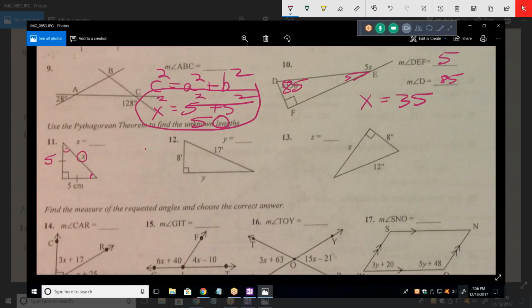If you have x squared equals 50, what's x equal to? Okay, so it's square root of 50. And actually in algebra, it's always plus or minus the square root of 50. But with geometry, the minus you throw out, because there's no such thing as a negative dimension. In algebra, the answer is plus or minus square root of 50, but in geometry, it's just square root of 50, and that can be simplified. You don't want to put square root of 50 down there. Never want to put a radical down if it can be simplified. What can I simplify that to?